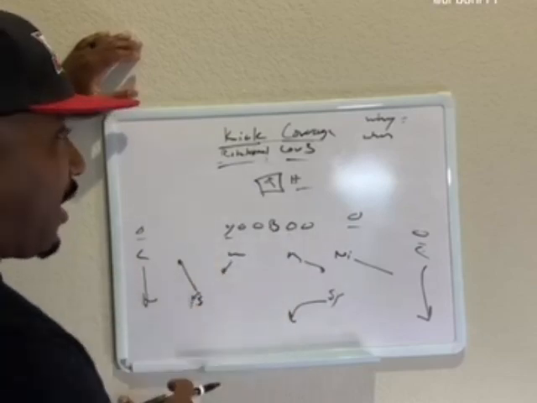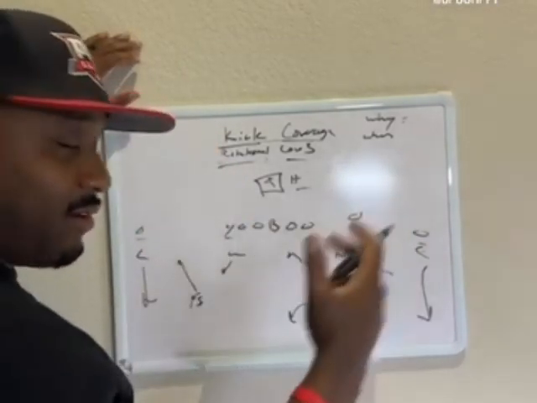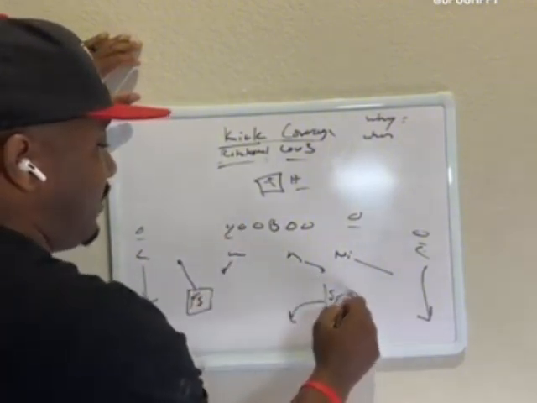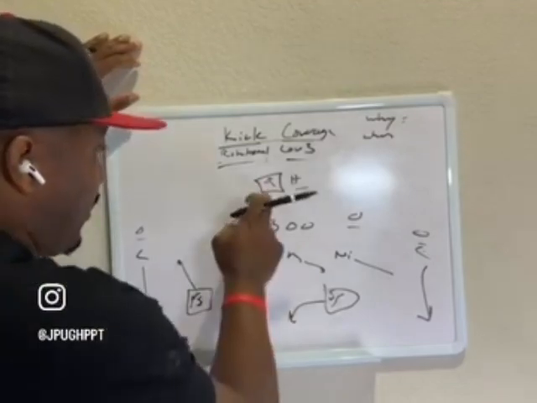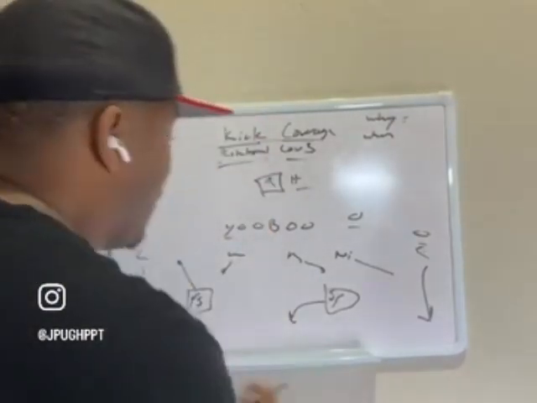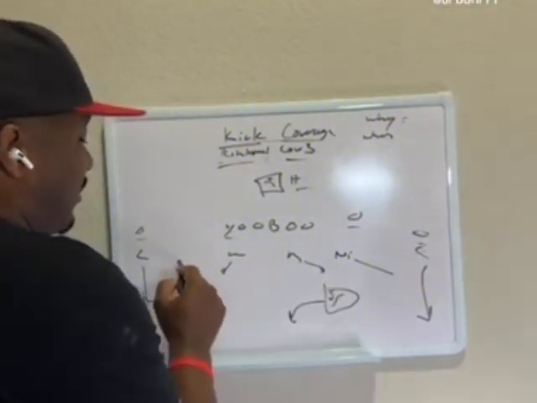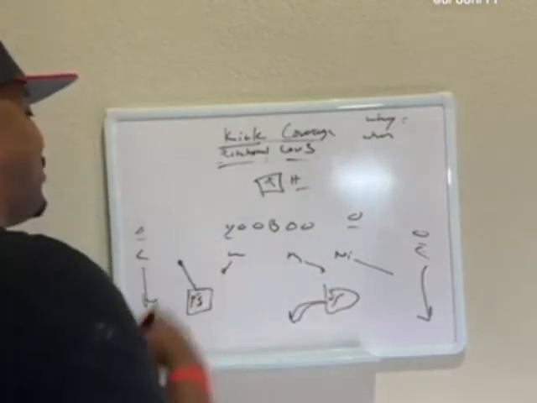Now, the reason why we want to add a rotational look, what we like to call kick coverage, is because the safeties are indicators of coverage when it comes to the quarterback. Remember, when we're playing defense, in particular the defensive back position, we always have to understand what the indicators are in coverage. If that quarterback sees a rotational look by the safety, he knows that it's a three high defense, or a single high defense.